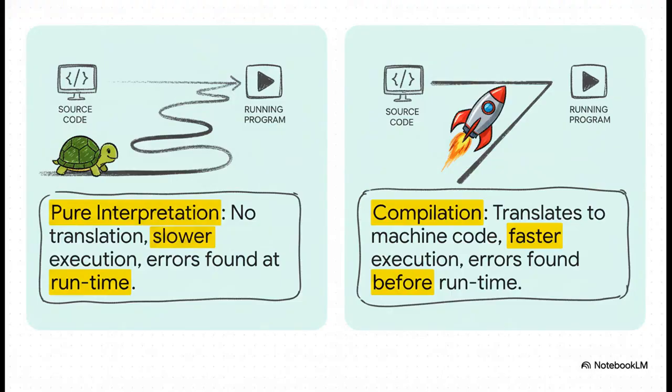So, to bridge the gap between our code and that fetch-execute cycle, there are two main strategies. Compilation is where you translate the entire program into low-level machine code all at once, before you run it. It's fast to execute, but the translation step is complex. Then there's interpretation, where a program reads your code line by line and executes it on the fly. It's more flexible, but a lot slower. The cool thing is, most modern languages like Python and Java use a clever hybrid approach to get the best of both worlds.